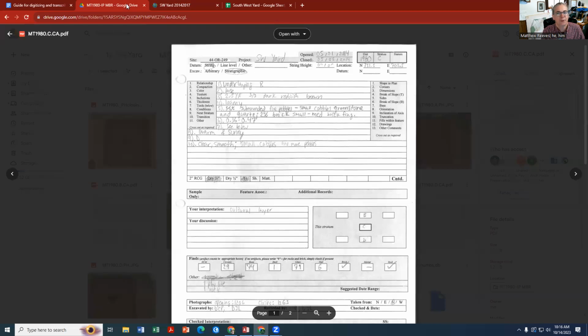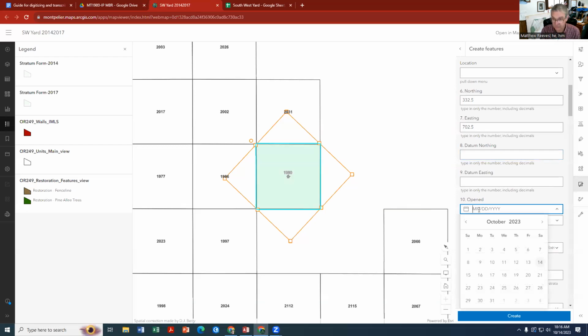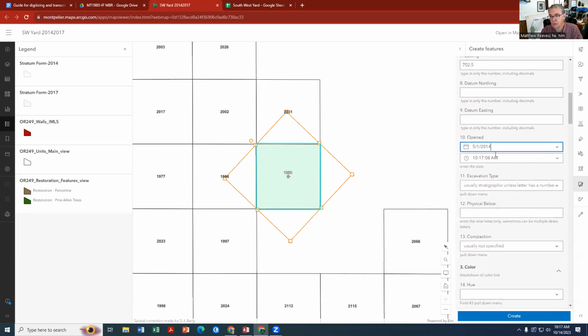The date that's opened is 05/01/2014. What you'll need to do is actually click on that calendar date, and then it registers it. If you don't do that, it gets kind of finicky.